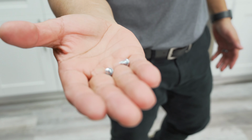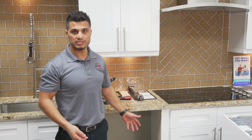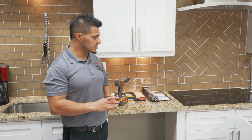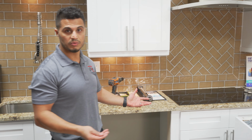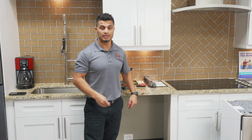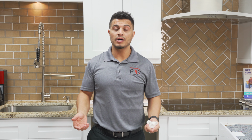Now you can use the standard mounting style that comes with the dishwasher, where, again, if you can't do the side mount and you don't have the flat surface that you need, you now have a bracket in place that will secure the dishwasher in place without movement whatsoever. Again, this thing has been a lifesaver many times for me in different situations like that. So I really hope this video helps and solves the problem of mounting your dishwasher.